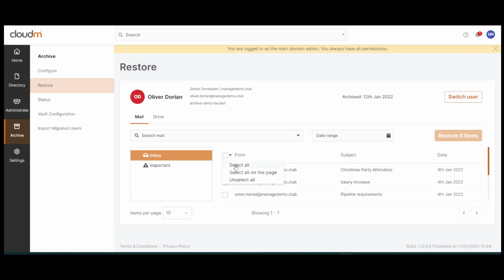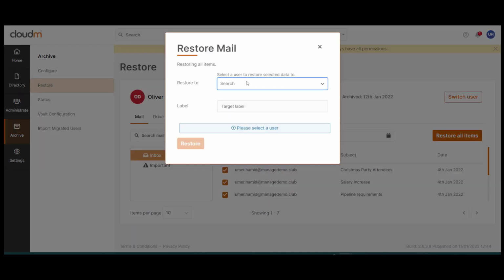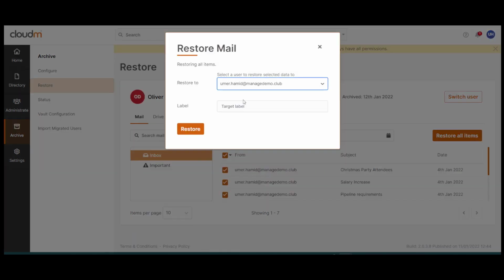So let's click what we need, and let's click Restore. This will prompt us to select an active account and add a label. This will drop down the active account and assign a label so the end user who receives this information will be able to identify what has been restored.